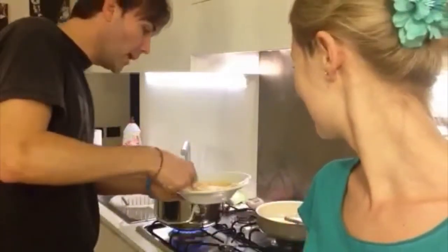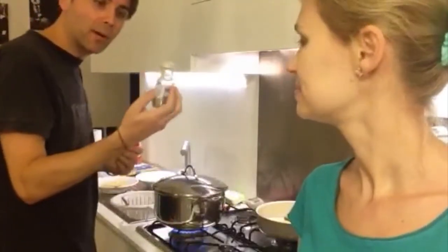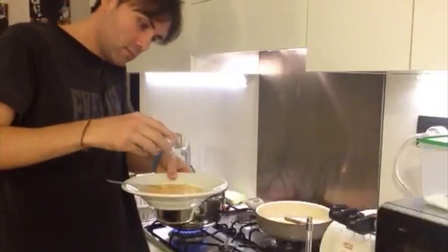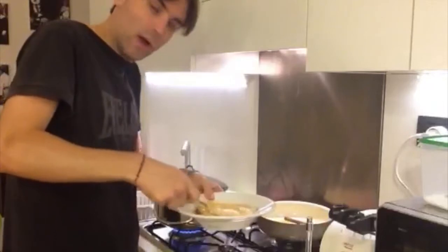So the eggs are whipped. Now I will put some black pepper into the eggs. And keep whipping, so I mix it up.